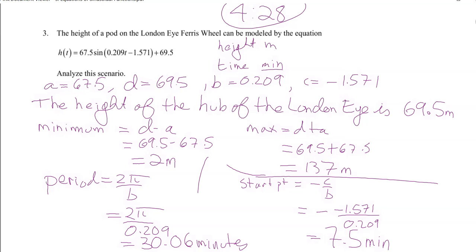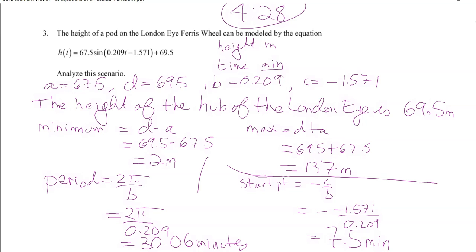So you think about the London Eye, period's half an hour. Split that into 4. 30 divided by 4 is 7.5. You get on at the bottom, in 7.5 minutes, you'll be at the height of the hub. Another 7.5 minutes, you'll be at the top. So you've gone from the min to the middle to the maximum. Another 7.5, so 22.5 minutes. On the way down, you reach the hub again. And then in another 7.5, 30, you've completed one complete cycle, and it's time for you to get off.